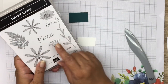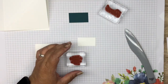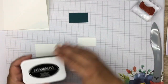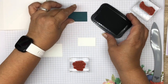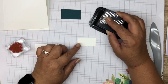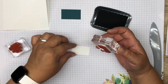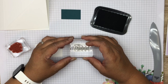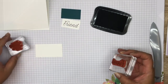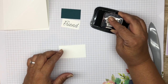We're going to get out our stamp set, and we're going to do the "friend" and "the best moments in my life are happening with you." For this sentiment, I'm going to use some Memento Tuxedo Black, since I'm trying to use a different color than the color for the sentiment. So on here, we're going to take our "friend." Oh, I just literally got that all over my hand. So I'm going to turn this over now, and hopefully this will be right in the middle. And then we're going to take this sentiment and stamp it somewhere in the middle.